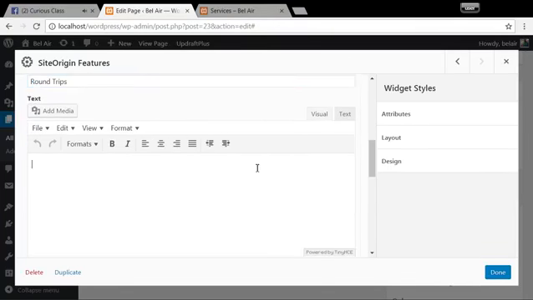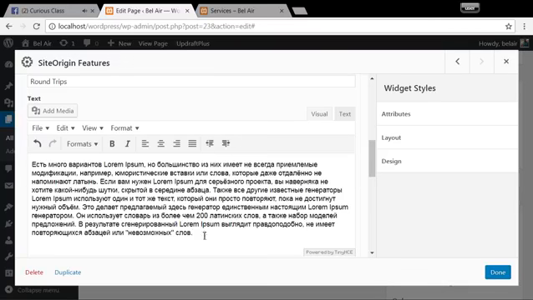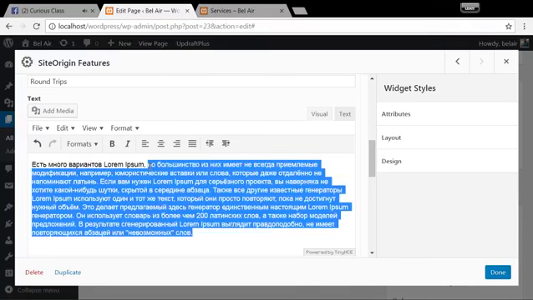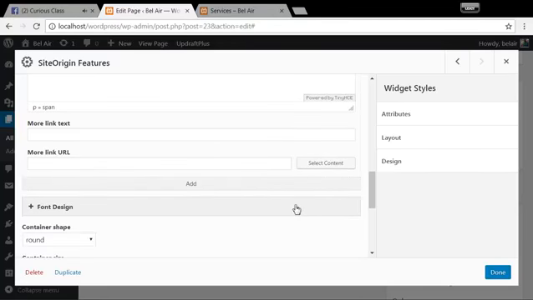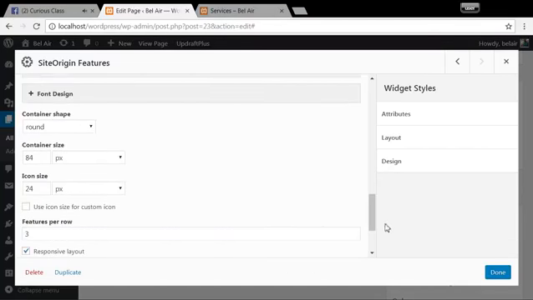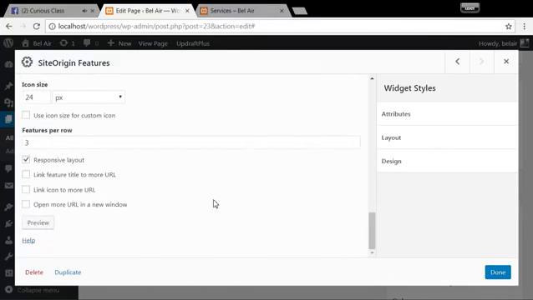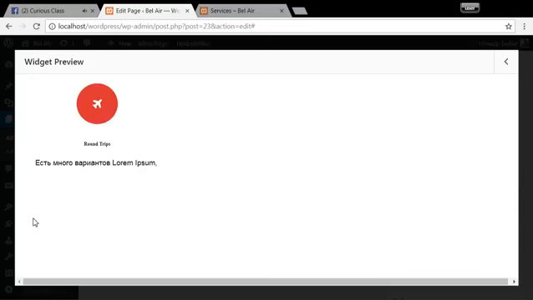And over here, let's paste a bit of the gibberish. Then reduce it because we don't want too much. And for now, we didn't add anything else or change anything else. We just want to see what we are doing first. So we can go down, click on preview to see what. So this is what we're actually doing. You see. So when you have, let's say, a list of services, you could use this to indicate it.